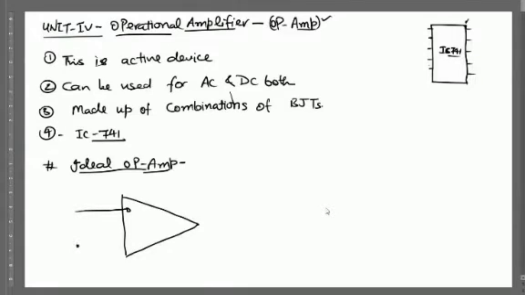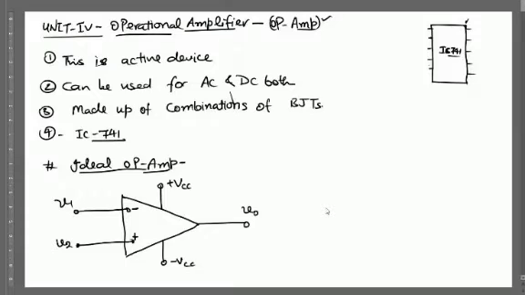this is the symbol for the operational amplifier. Okay, this is V1, this is V2, and this is the output. Here, this is the negative terminal, this is the positive terminal. Okay, and two sources are used externally just to operate it: plus VCC and minus VCC. Fine.